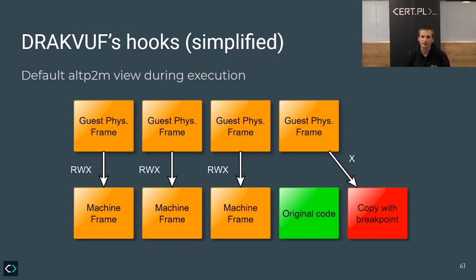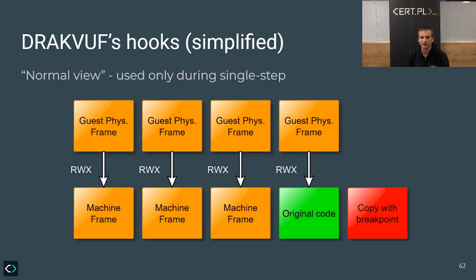And when the process tries to read something from it, we have an exception because there is no read privilege, and it gets switched to the original one, which doesn't have this breakpoint. It's single-stepped only for this read or write instruction, and then changed back to execute-only, which makes our breakpoint undetectable and constant, because if someone wants to write on them, they will be placed back.